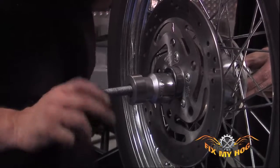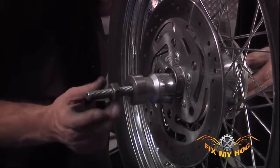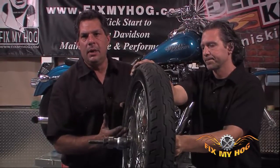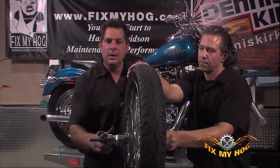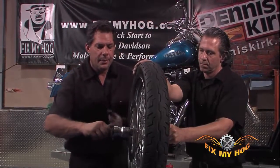I'll use this collet that I have that fits inside the socket to center it on the threaded rod. You know, again, it's important to have a nice clean piece of threaded rod. If there was a bunch of burrs on this and you weren't able to thread this nut on easy by hand, when you were tightening it to draw the bearing into the hub, you really wouldn't be sure if it was the interference of the threaded rod or if you were having issues pushing or threading the bearing into the hub.